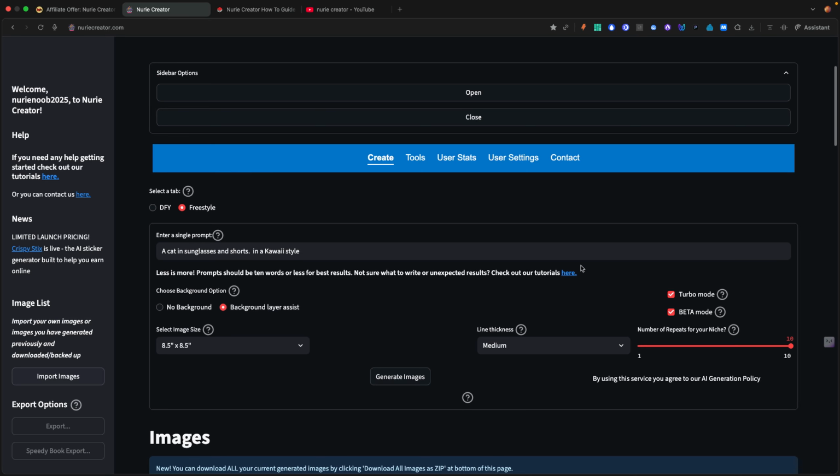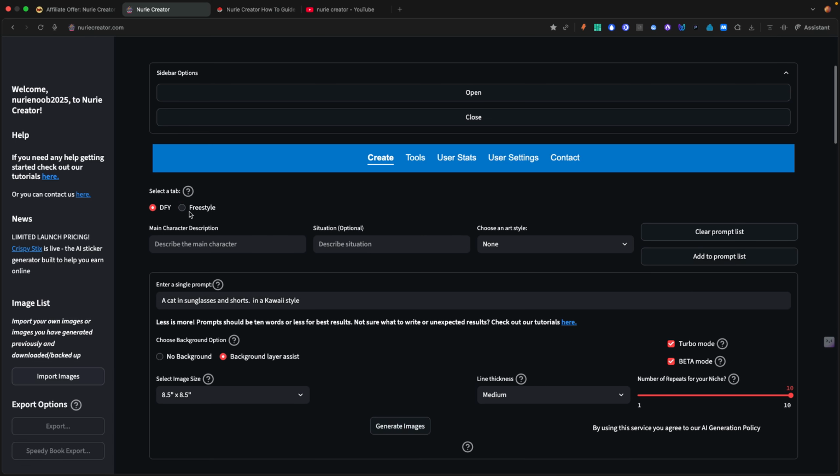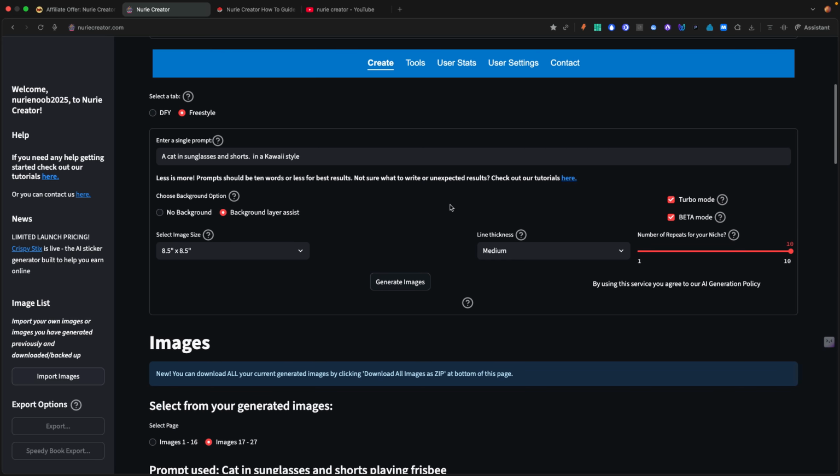If you have another way to multiply outside of Nurie, it would be advisable, because I can automatically see over here that in freestyle and done for you, you do not have nano banana, and in my opinion that's a no-go. But since we're testing out the features anyway, we're just going to go ahead and hit generate images and let it do its thing.